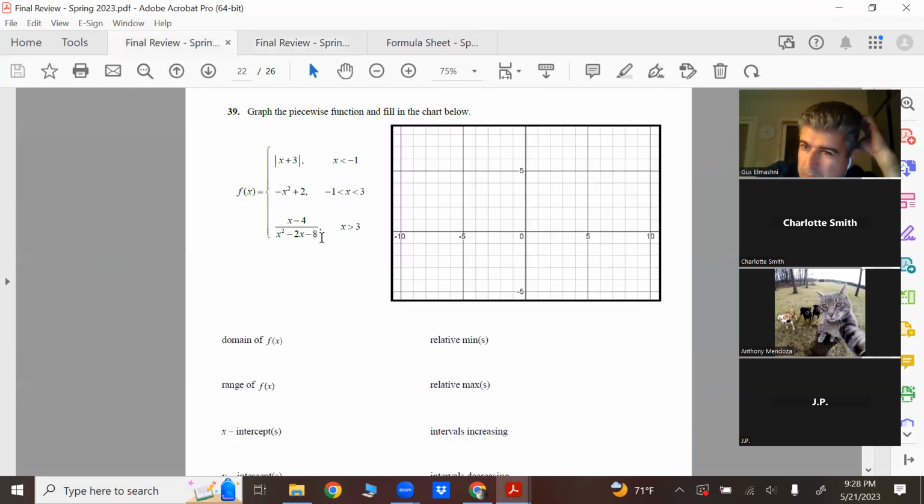So I think hopefully that takes care of piecewise. Hopefully it makes you guys feel a little better about that. And again, we do more practice on Tuesday too, because that's not going to be until Wednesday.